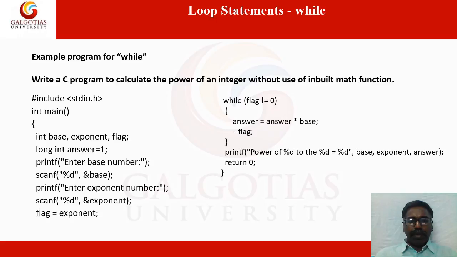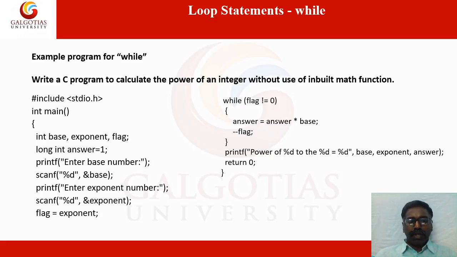Next, in looping statements, we are going to discuss the while loop. The while loop has a block of statements that needs to repeat until the checking condition becomes false, and we have to remember that the increment must be given inside the block of code, otherwise the while loop will become an infinite loop. Using this logic, we are going to find the power of an integer without using an inbuilt math function, using a while loop.